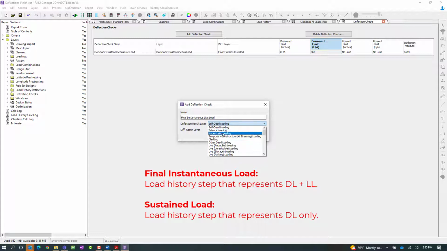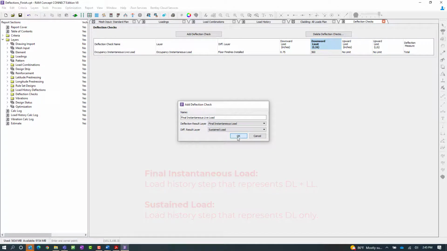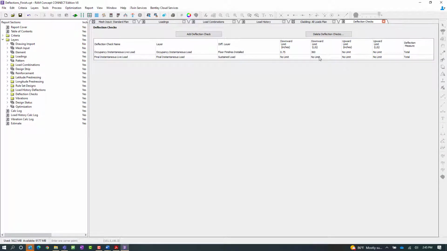Again, we're going to be using load history steps for this particular example. Now for this deflection, let's say we want to look at a downward limit of L over 360.